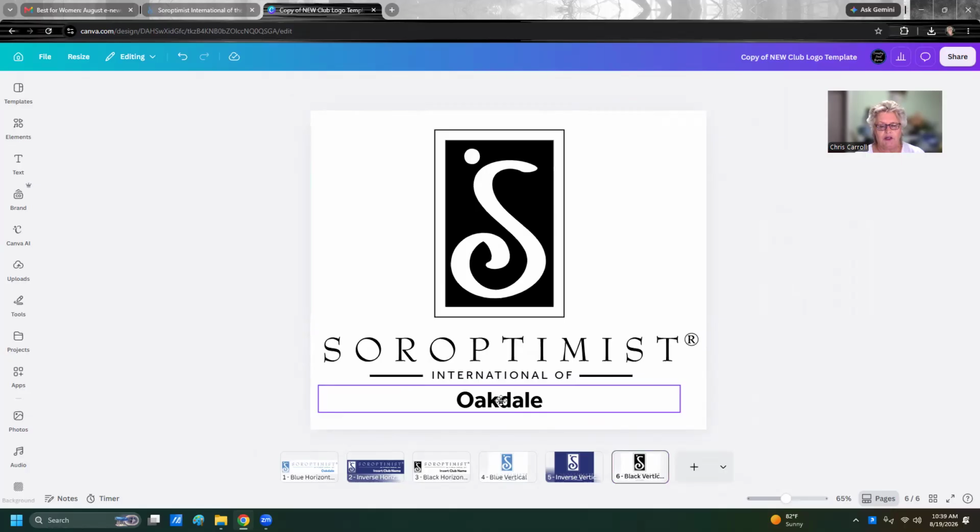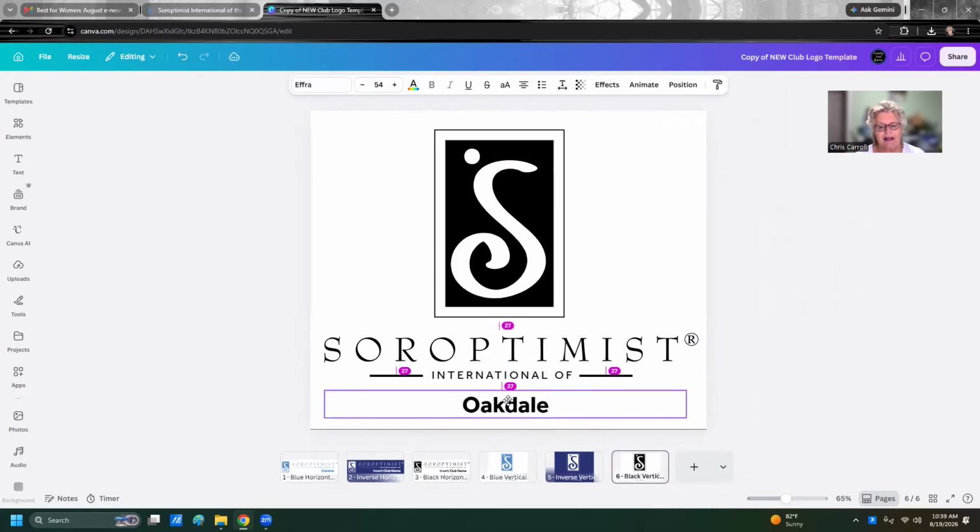Now, if I need to move it just a tad, you can click with your mouse and hold the mouse down, and you can actually move this around. And you see the little guides? So it's helping you with the spacing. And this is what I was saying in my little eyes here. I thought it was a little off center.